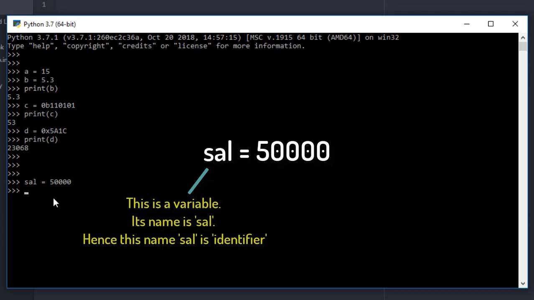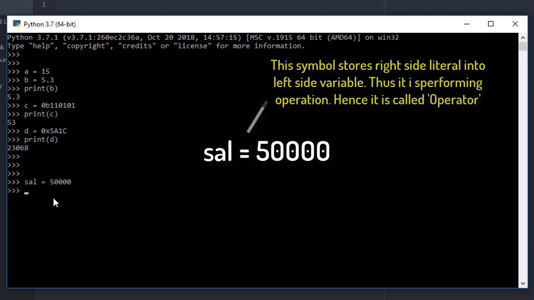If I talk about this particular symbol, the equal to symbol, the symbol stores our literal value into the variable. That is, the symbol helps you to store 50,000 inside salary. So if you call salary, that is Sal, at any point of time, you will get the result as 50,000. So this is known as an operator because it is performing an operation of assigning a value to a variable.